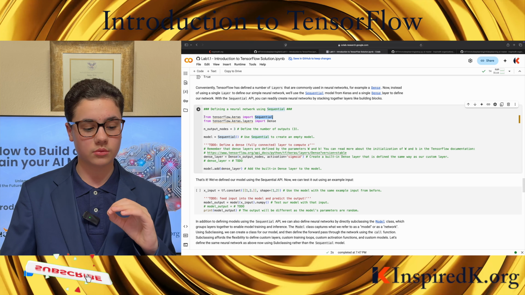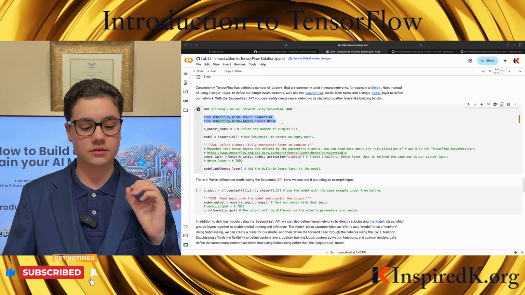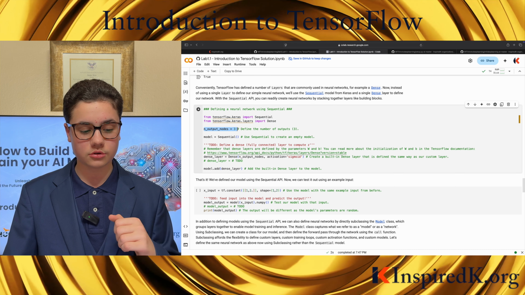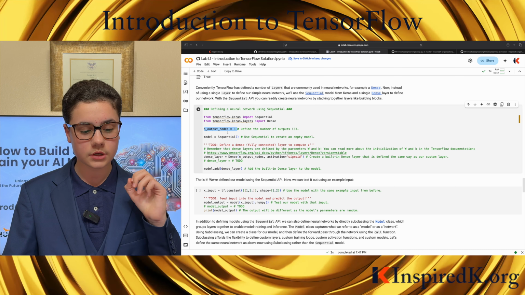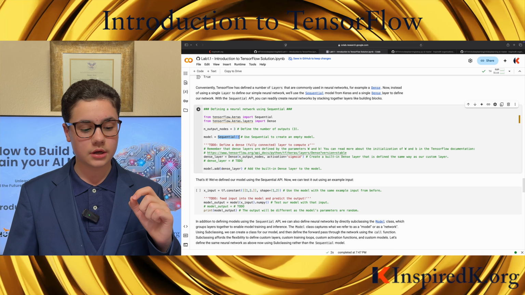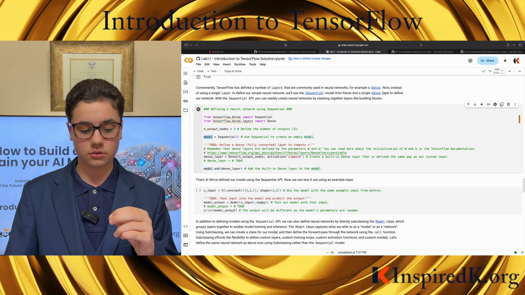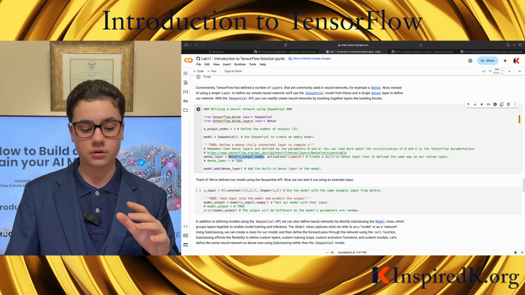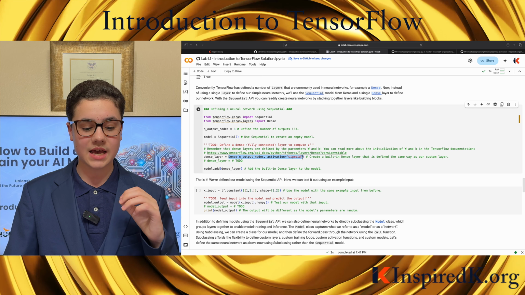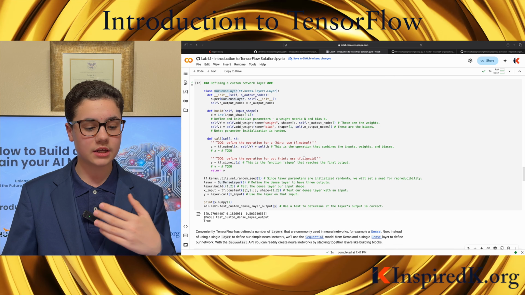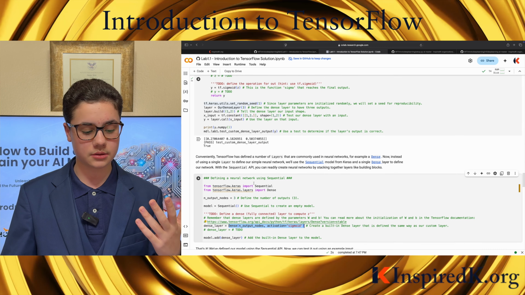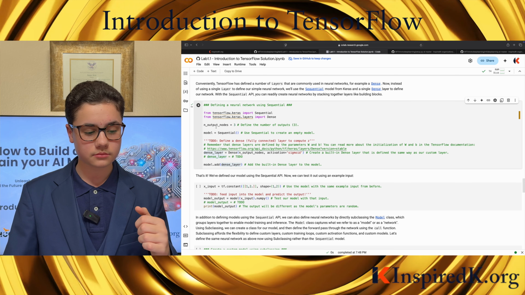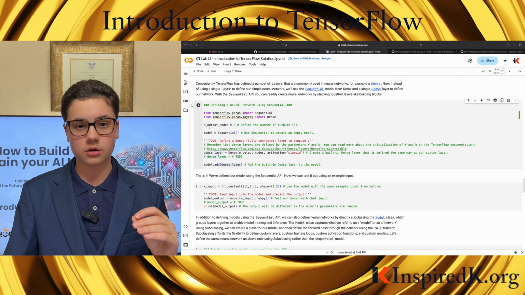So first, let's import our relevant packages of Sequential and the dense layer built into TensorFlow, and let's define a number of output nodes equivalent to 3. Next, let's use the Sequential in order to create an empty model called model. Next, we can use our dense layer in order to define it with the number of output nodes of 3, as well as the activation function sigmoid, creating an equivalent layer to what we previously made. Now we can add this dense layer to our model.